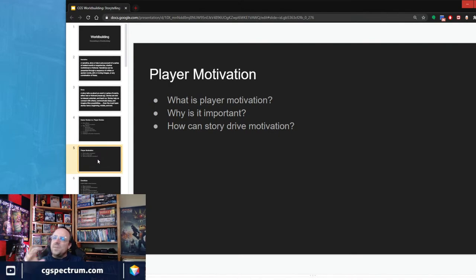All of the characters in the game or in the movie in this world ultimately have something that motivates them, right? The bad guy might be after money. The bad guy might be after revenge. Whatever it is, he's motivated by something as well, right? And then your player character is often also driven by something, and that could be a sense of duty. He might be a policeman or a military officer or something like that, and he's motivated by honor. He's motivated by something along those lines. He might be motivated by revenge.